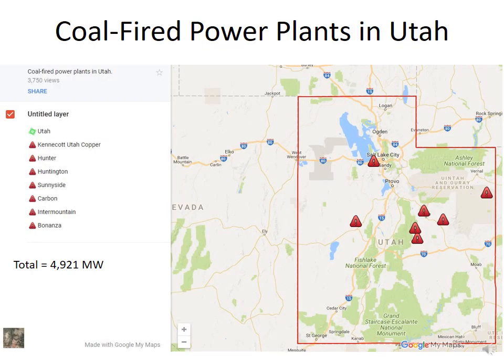So where are these coal-fired power plants located in Utah? Well, most of these are located near the coal mines so that they don't have to transport the coal very far before they combust it. This lists one coal-fired power plant in the Salt Lake Valley, and that's no longer the case. That was converted to natural gas, and now it's being phased out in favor of renewable energy purchases from wind power in Wyoming.